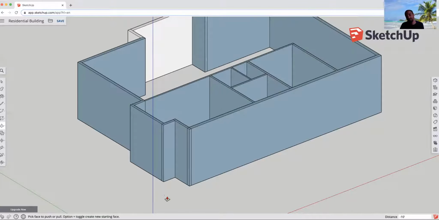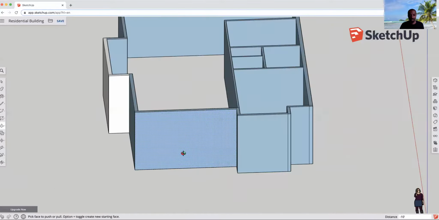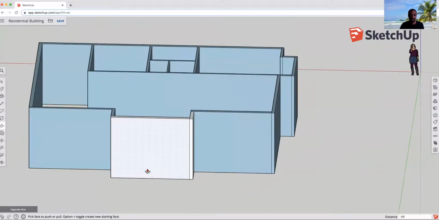Now, once I have those walls on the same height, I am going to need a door, and I need a door on this edge. Now, if some parts of your model is white and some is blue, it doesn't matter, leave it as is. Eventually, we're going to paint the walls anyway, so you're not going to see that difference. So I need a door right here. Now, how can I get a door opening, right? So let's use the rectangle tool, and the rectangle tool is right above the push-pull tool, rectangle tool. And I'm going to start my door right here.